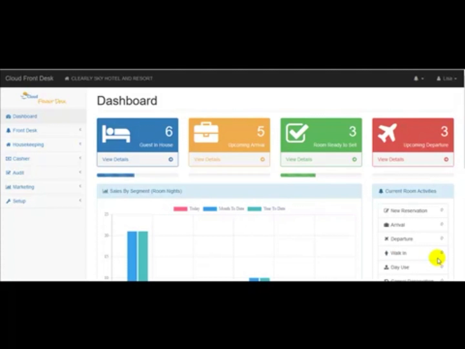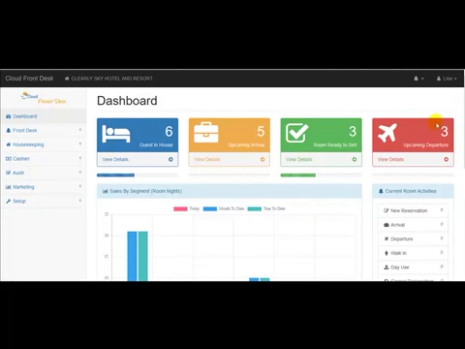Good, and this time we will try to make a transaction and see how the effect will appear in the report from this dashboard. We see here on the top right there is a username. This is the login name when you log in, or you can say this is the name of the cashier.